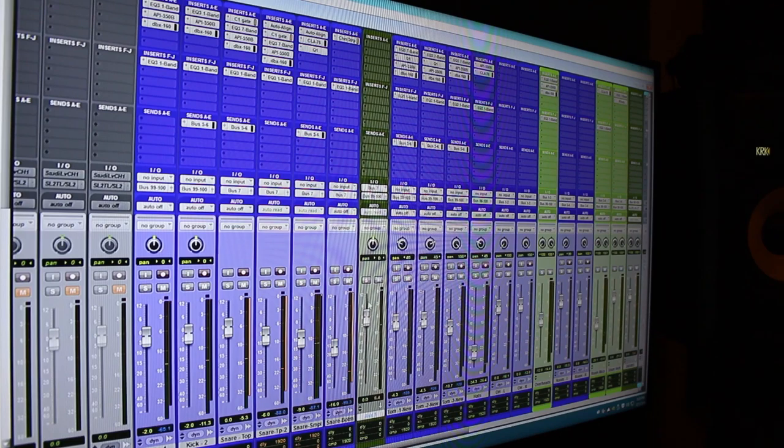Now you don't want to crank it way up there, that's gain staging and that's a whole nother video. But you get the idea. We could go backwards and say the snare is too loud and we can turn the snare down. That's just another thing you can do with a bus.